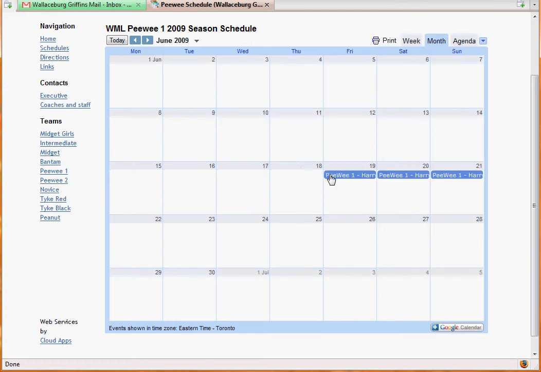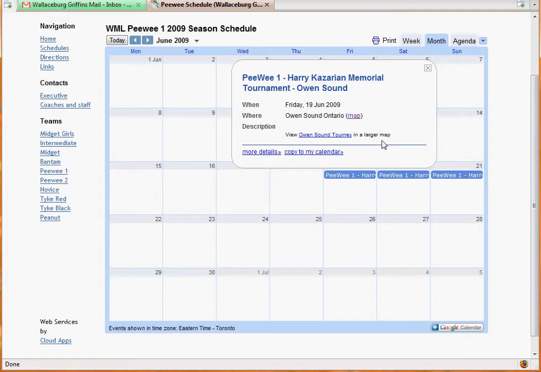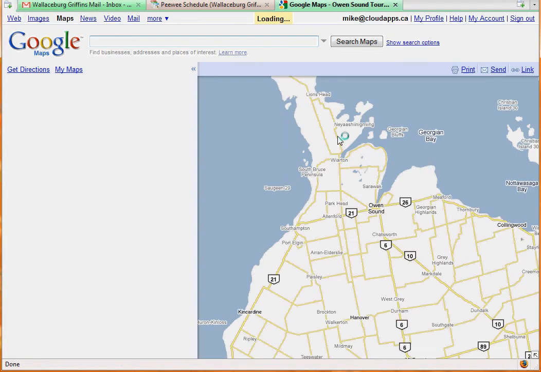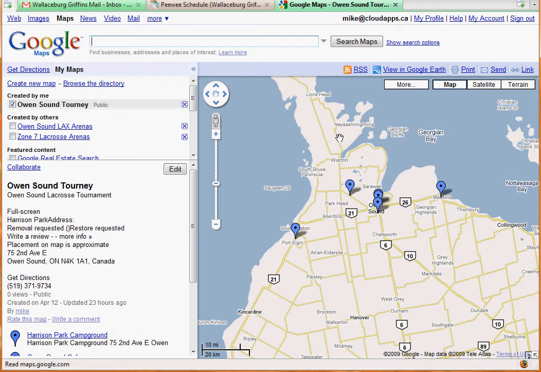If we come back here, what I really want to show you is what I've done with the map. I've created my own custom map, and I've embedded it here inside the calendar. So when I select this, it actually shows the map that I've created, and you can see it automatically logs into my Cloud Apps account, where I use my Google Maps. In this particular case, I actually found one. Somebody had already gone in here, much like the Zone 7 arenas on the website. Somebody had already gone in and plotted all the sites here for me. So I just wanted to be able to add things, and you can't edit other people's maps.